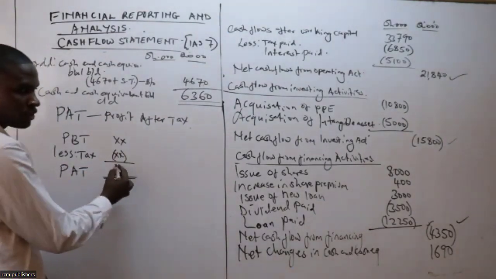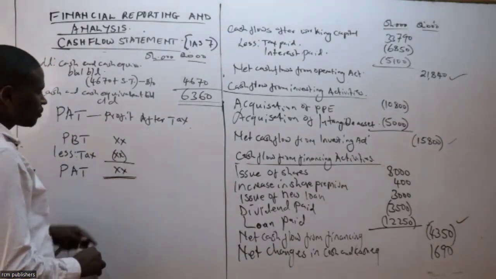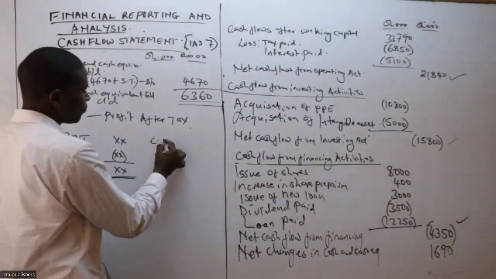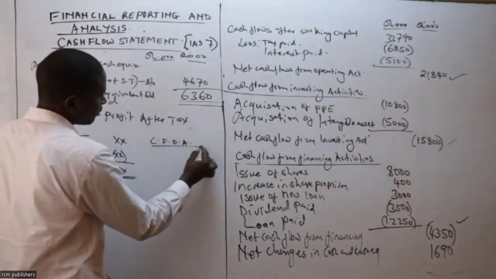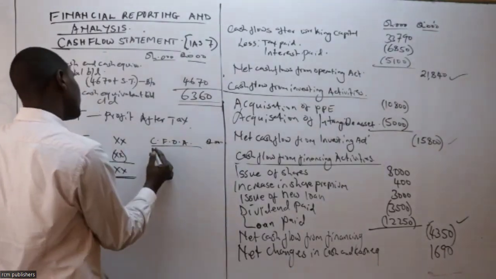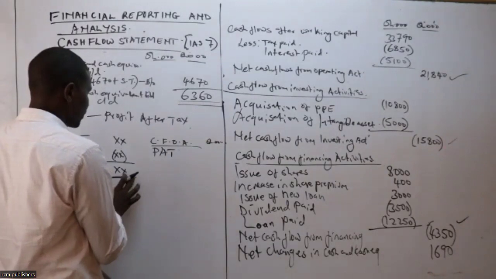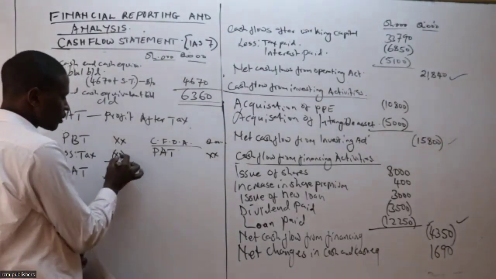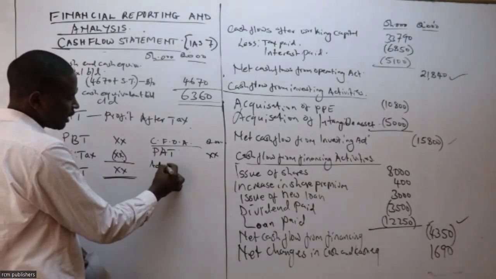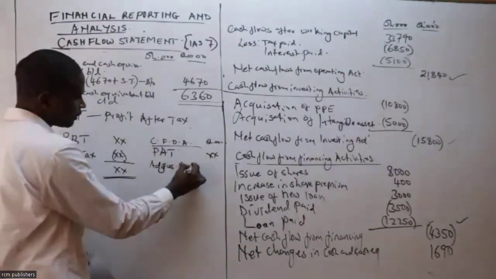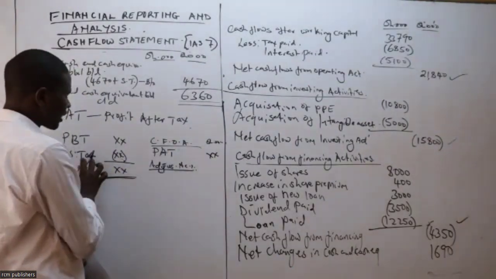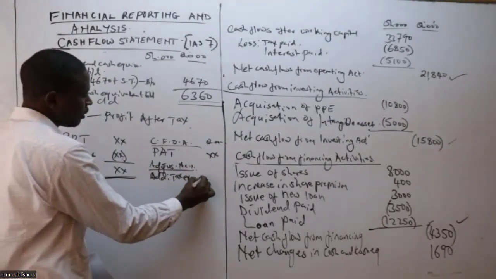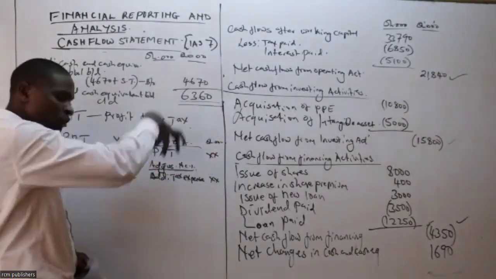So the examiner sometimes will give you this. When the examiner gives you this, when you are preparing your statement of cash flow, whereby we have the cash flow from operating activities, down there, just put your profit. Then remember that in this profit we had subtracted tax. So under adjustment of non-cash items, bring this tax, you add tax expense, you call it tax expense. So you shall have returned this profit to a profit before tax.